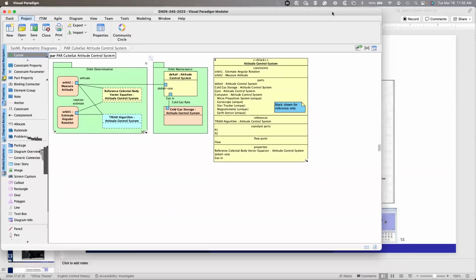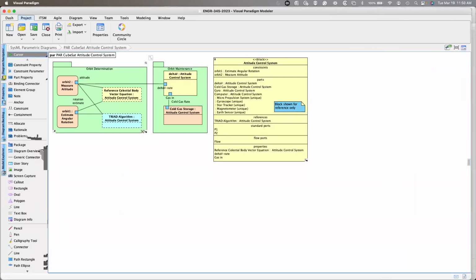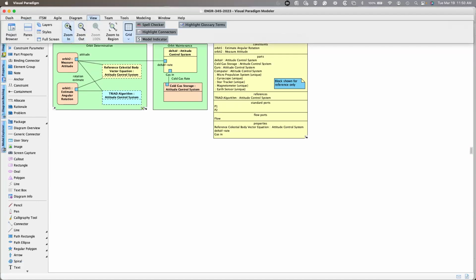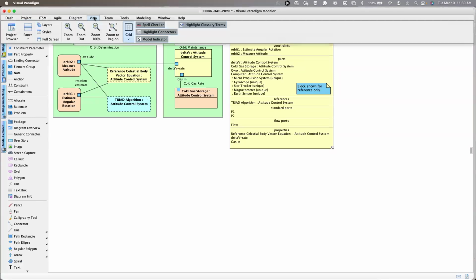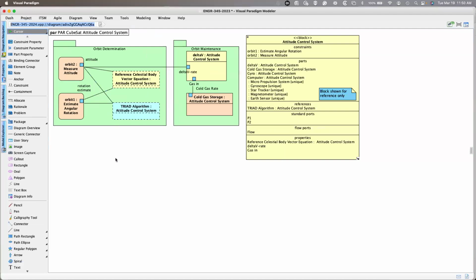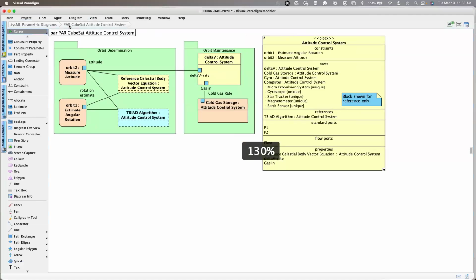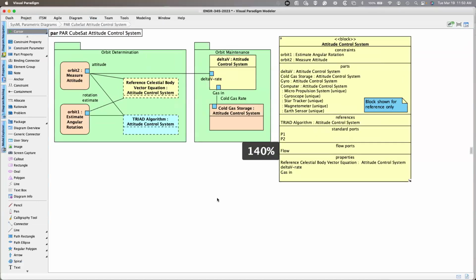So here is something in Visual Paradigm that a former student started to create, and I've modified it some. I'll be trying to show you this and some other things to maybe give you an idea of how this might actually work. Okay, let me try to make it a little bit bigger. So here are constraint properties that you can do within Visual Paradigm, the way things are set up in Visual Paradigm. That's what we see here.